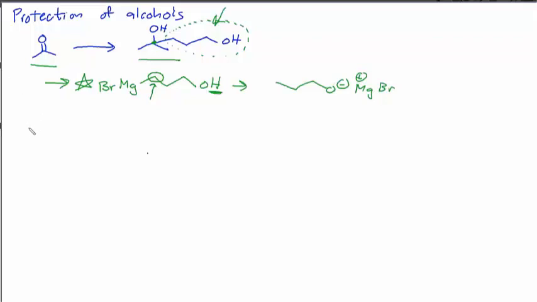Let's look at the same 3 carbon species that we want to use. And if I mixed this, I meant to put a bromine there, if I mixed this with a magnesium, I would have the Grignard. And of course that Grignard would react with itself and we wouldn't have a viable reagent then. So what we're going to do is react this alcohol in an SN2-like reaction with trimethylsilyl chloride. So I'm going to put 3 methyls around this silicon.